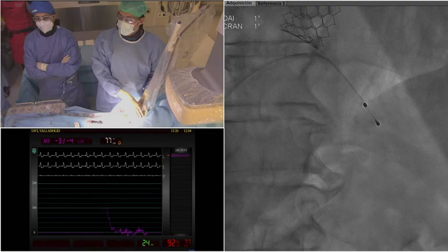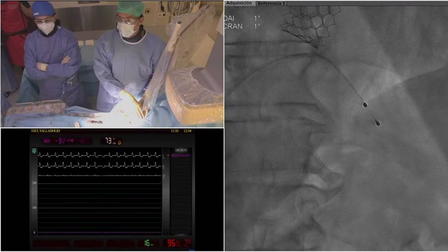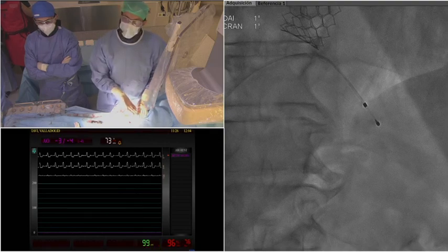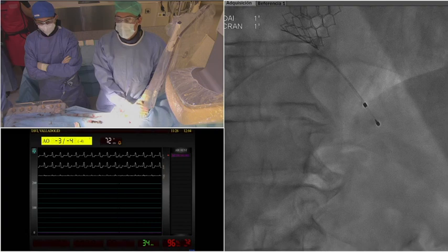For me, there are several differences. First one, the crimp is directly on the balloon, which is important because it's quicker. I mean, if you have to implant rapidly a second valve, this is important. A few seconds can change the outcomes of a patient. Also, you can use a 14 French introducer. For Sapien 3 it is larger, for larger sizes. I think for Sapien Ultra it will be also 14. We will see how this works.